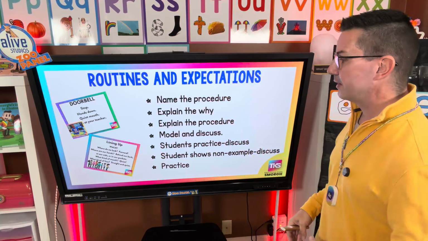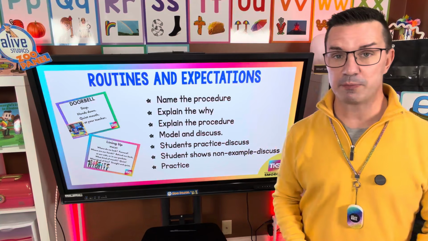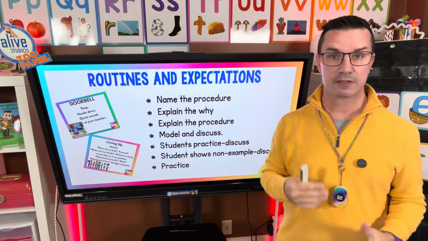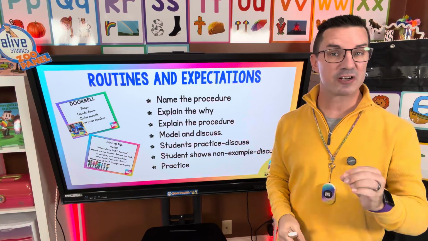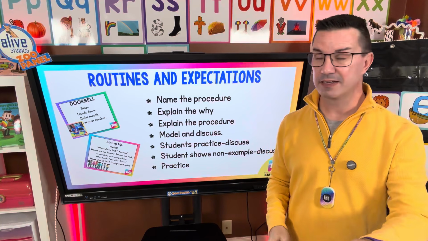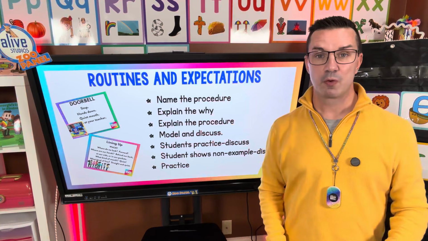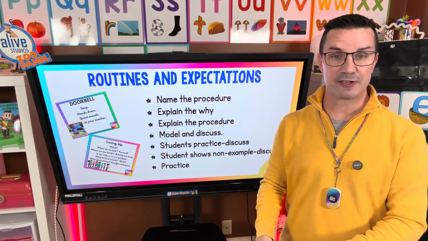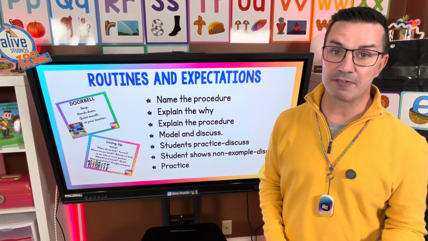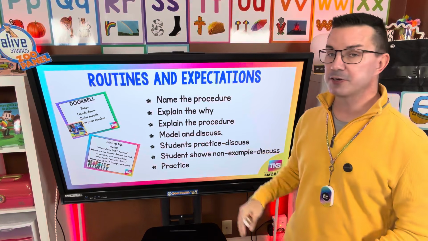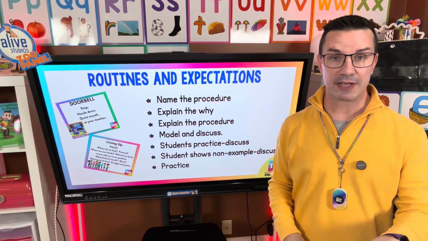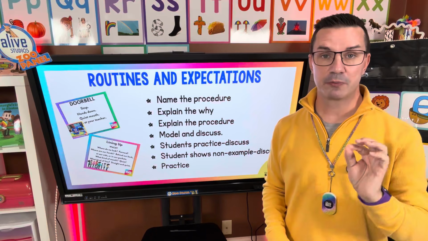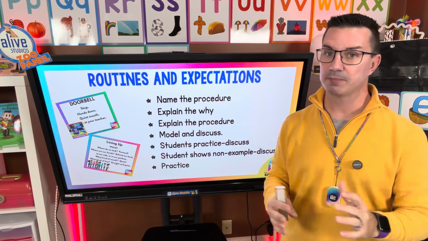For those procedures that we really want to target, I'm going to name the procedure, lining up. So I'm going to say, today we're going to talk about how to line up. We're going to practice it. I'm going to explain the why. We need to line up quickly and quietly so that we can be safe, we can hear directions, and we're being respectful of everyone else in the building. I'm going to explain the procedure. I'm going to say, when we line up, we walk, we get in our spot, we face forward with our hands in a safe place and a quiet mouth.